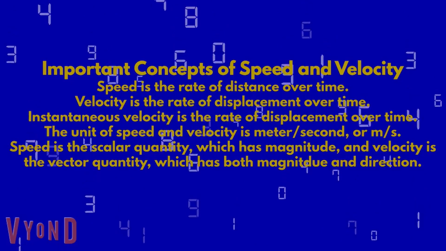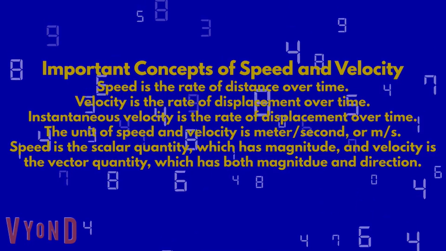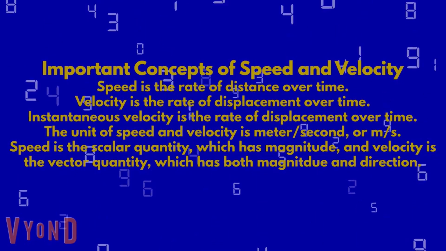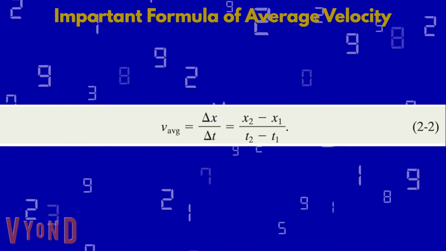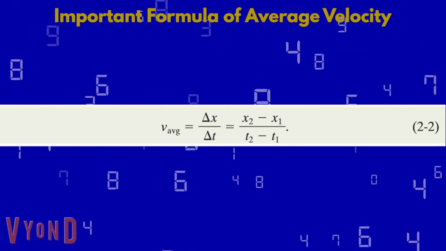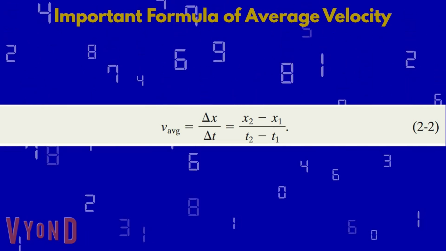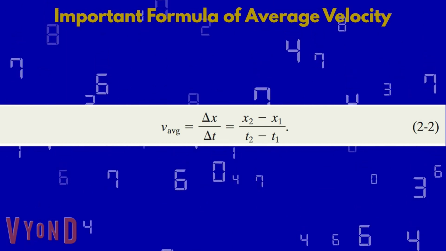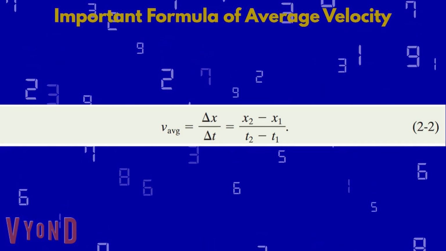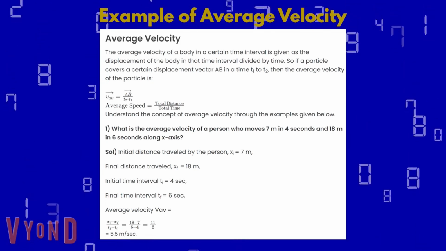What about the important formula of velocity? That's a good question, and we will go to the next slide in PowerPoint. This formula shows you how to calculate the average velocity. The average velocity is the rate of displacement over time. Is this formula useful? Yes, it is useful. That's good to hear, and let's go to the next slide. Let's take a look at the example of average velocity.